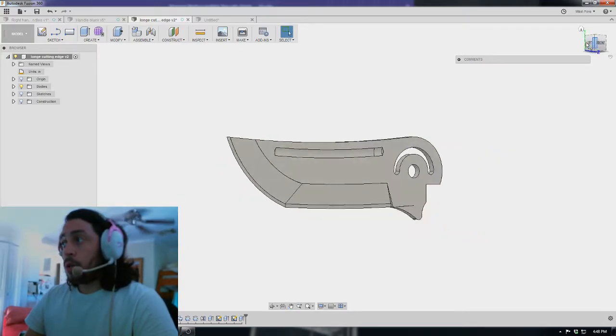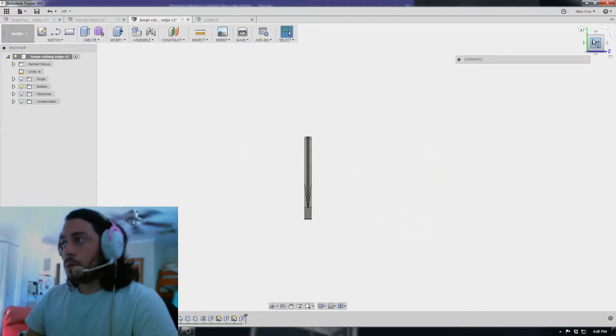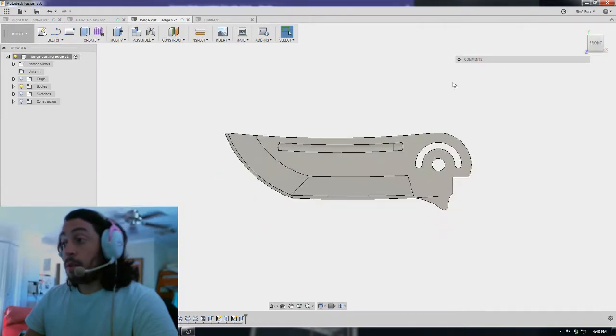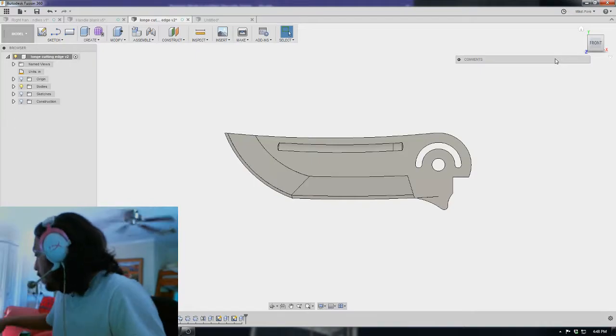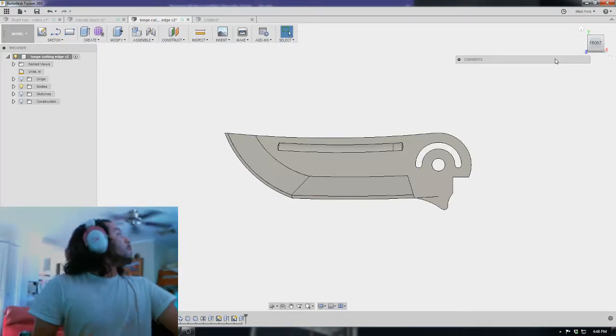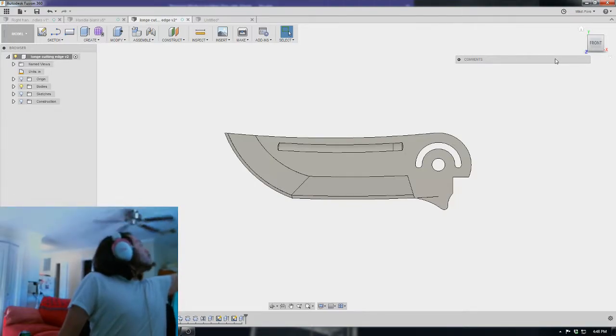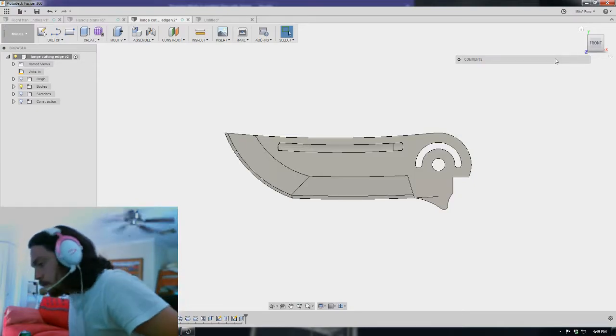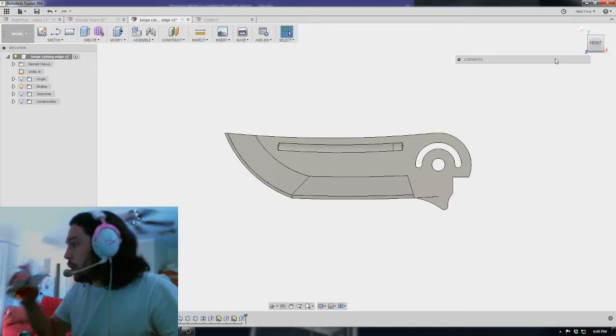I would appreciate any suggestions or just hints and tips because I've never made a knife before. Actually, the only knife I have is not even my knife. A friend is letting me borrow it because he's a knife person, knife head, knife gatherer, knife collector, something.